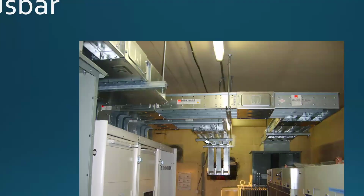Quite often the bus bar is being used, and I lost the slide. I'm going to have to find it and make sure I show this to you tomorrow when we're in person. Quite often they're being used in situations like this here. Here's a bunch of main distribution panels in the electrical distribution room. But they're also being used on a smaller scale. One of the more common ways is using that in modular furniture, those popularly called cubicles. That form of connecting electrical wire sometimes can be applied.